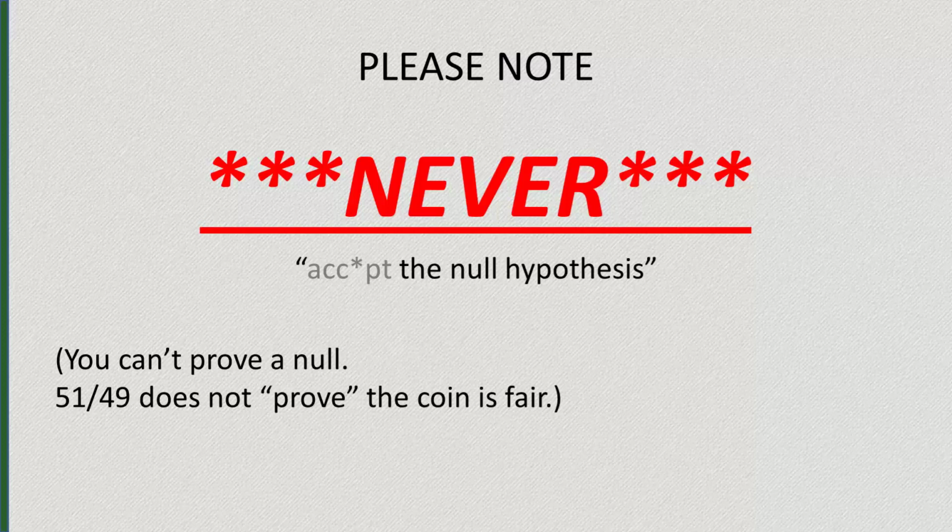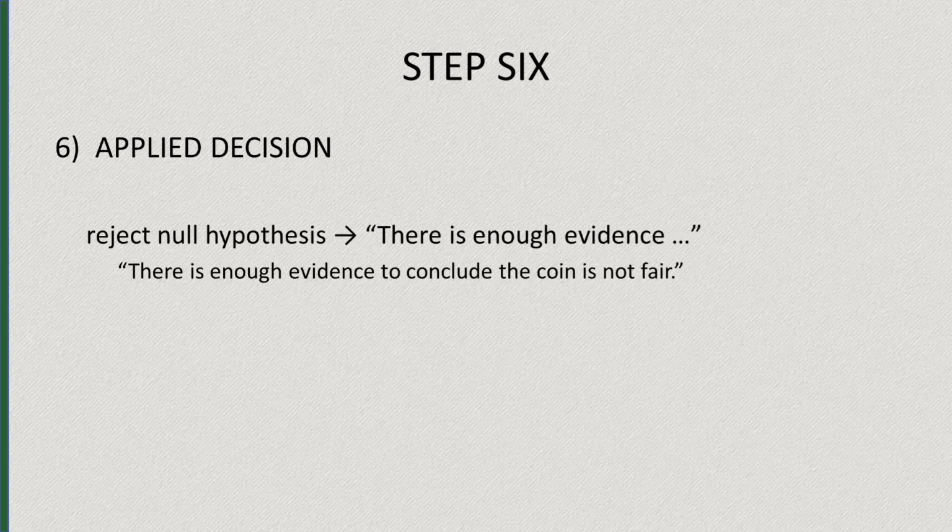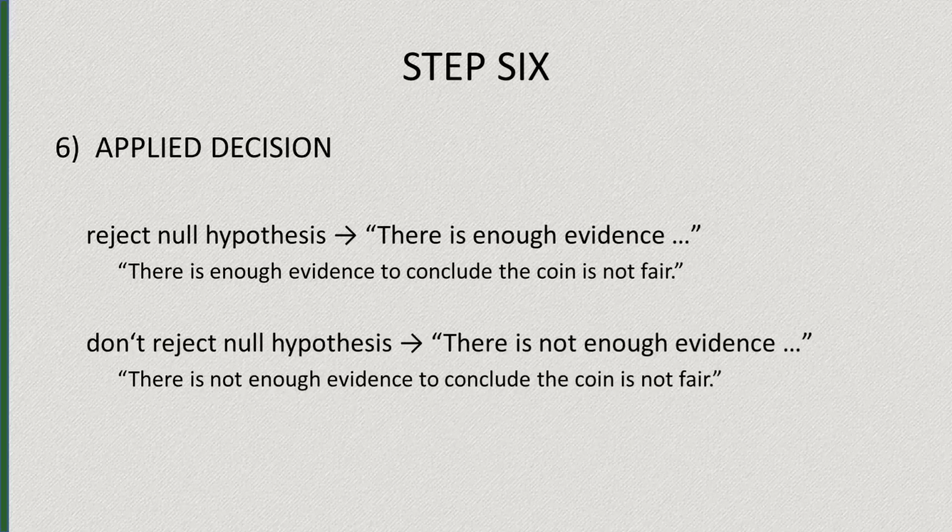Once we've made the decision to reject or not reject, step 6, we need to put that decision back in its original context, because we don't care about the hypotheses. We want to know something about our coin. If we rejected the null hypothesis, that's a fairly definitive statement. There is enough evidence to conclude that coin is biased. It's not fair. Whereas if we're not rejecting, that's a weaker statement. It's a statement of not enough evidence to conclude the coin is biased, and we assume the null is true till we've seen evidence to the contrary. We'll continue believing the coin is fair till we see sufficiently strong evidence.